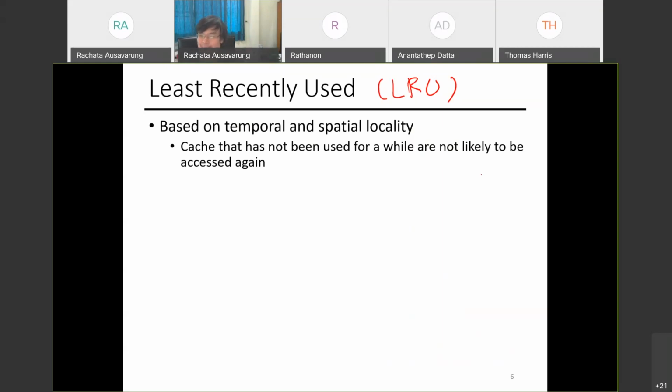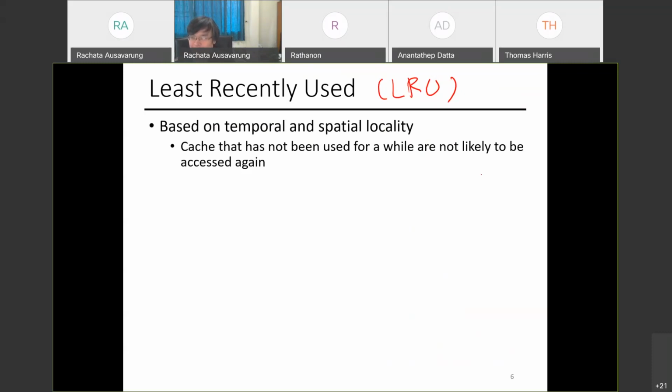Let's say I declare a variable and then I go through a loop, and I use i a lot. Like from the earlier example, I use i and n a lot until I exit that loop and I forget about it. I'm not going to use i again, right? That means I can kick i and n out. So LRU is based on the fact that if I have not touched an address for a long time, it's probably safe to kick it out.